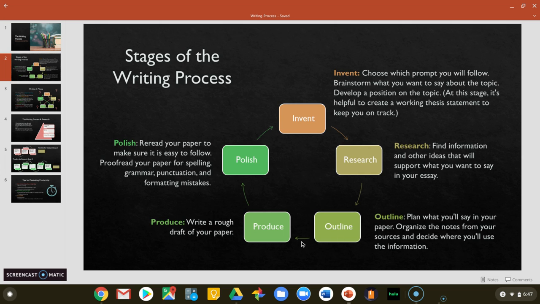So after the outline stage, this is actually when the writer writes and produces the paper. That's when they sit down and compose. The last stage is what we call polish. This is basically where the writer rereads the paper, revises it, checks for citation errors, grammar, punctuation, all of that. It's largely the proofreading stage.